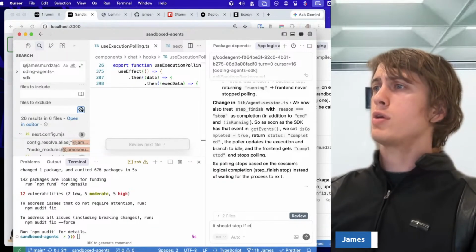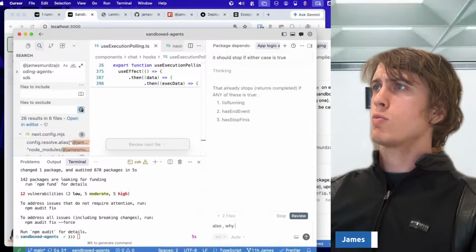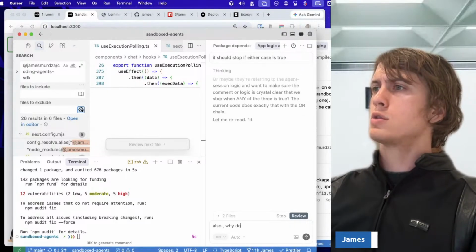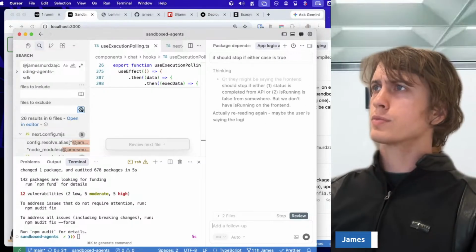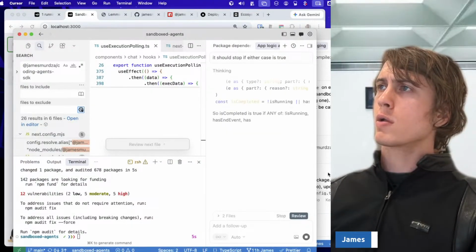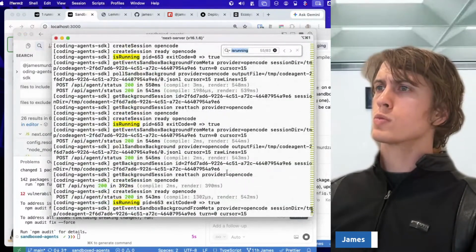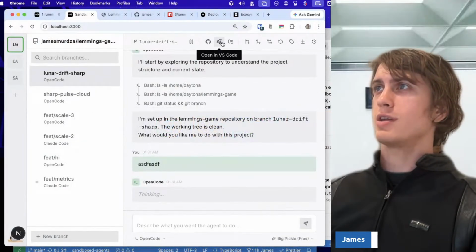It should stop if either case is true. Also, why? We gotta get in here.